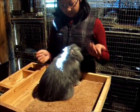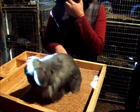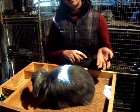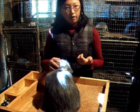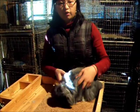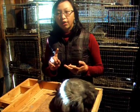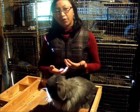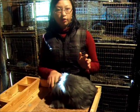As far as show quality versus pet quality, some things that would keep a rabbit off the table: for Fuzzy Lops, solid colors must have all their toenails matching. If a rabbit has even just one white toenail but dark colored toenails on the other feet, the rabbit cannot be shown. For brokens, you have to have eye spots, nose markings, dark colored ears, and white front feet — and toenails must match, but brokens are a little different. As long as one full foot is all the same color, it can be different colors.